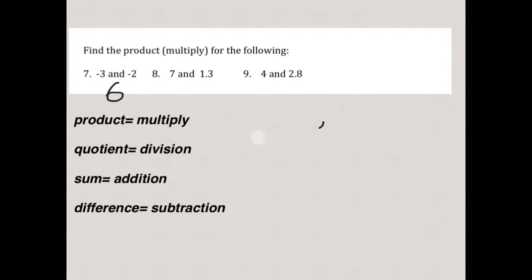So when they ask you to find the product of, say, 7 and 1.3, well, if you put it in a certain form, it's a little easier to work on. You put the number on top that has the most amount of numbers past the decimal, it's a little easier to work out. Now, in these two numbers, only one of them has a decimal, so we'll put that one on top, 1.3. Multiply it times 7. We'll start from the right and work our way to the left.